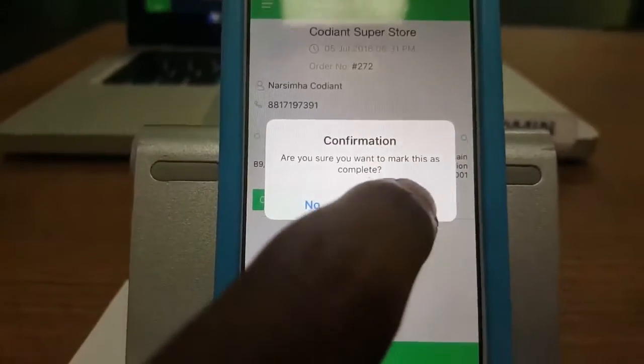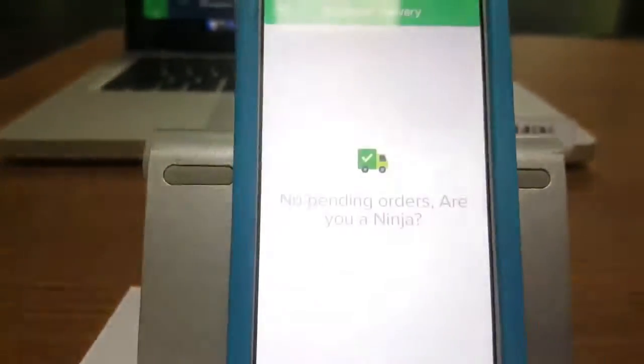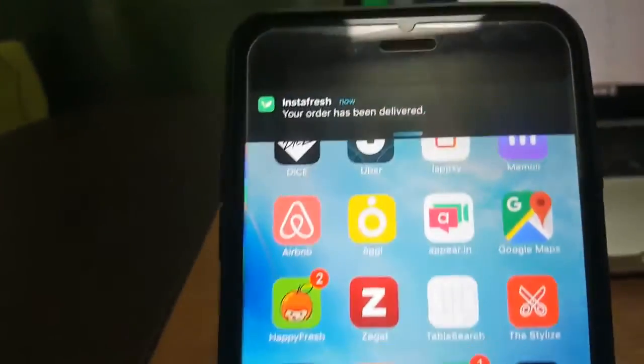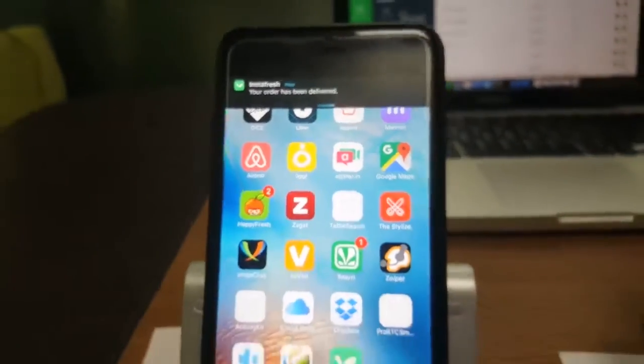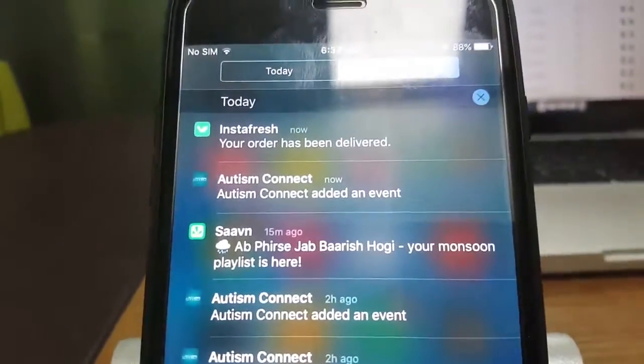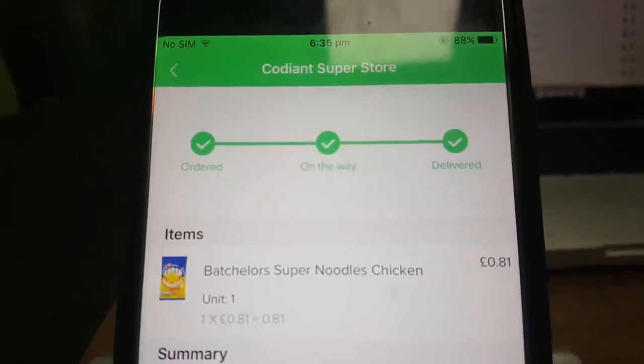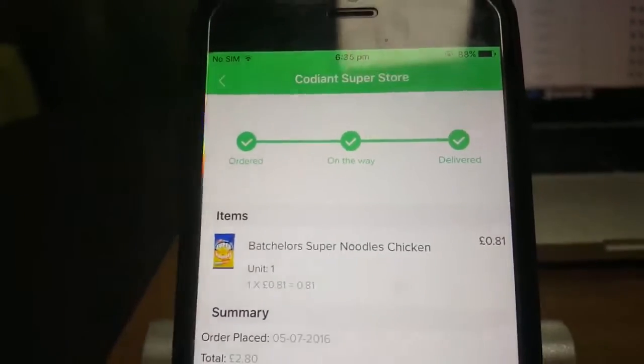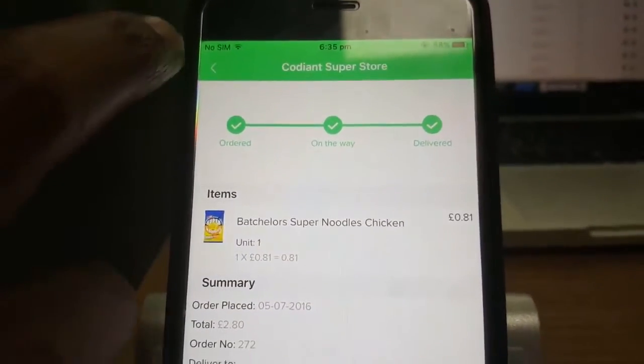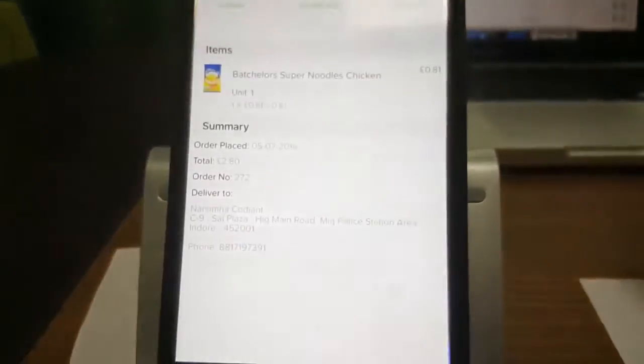okay, yes, and the order has been completed. As soon as the order has been completed, the customer receives a notification that your order has arrived. Okay, customer will click on that and will go to the order history page, and you can see the order status has been changed from on the way to delivered, and you can see many other details of that particular order when you go down the page.